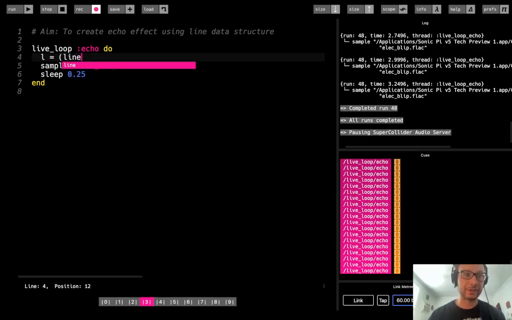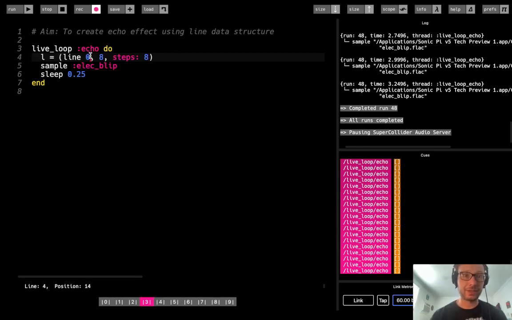So we recall the line data structure takes two arguments, or starts with two arguments. So we have a starting point and an ending point. For example, if I did a line 0, 8, it would create a ring of values that are equally distributed between 0 and 8. And it defaults to 4 steps. So we get 4 values, but we can also add an additional optional argument here to say how many values we want. So in this case, it would go 0, 1, 2, 3, 4, 5, 6, 7, 8.